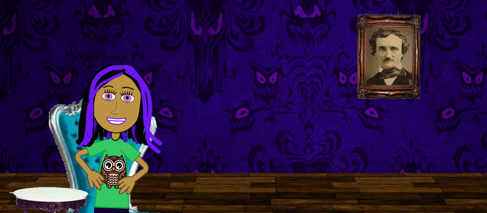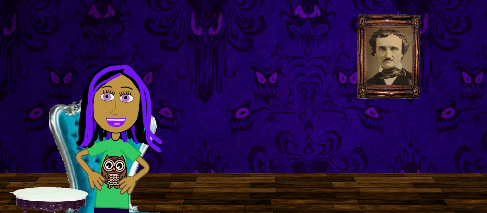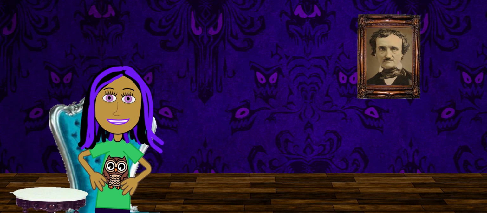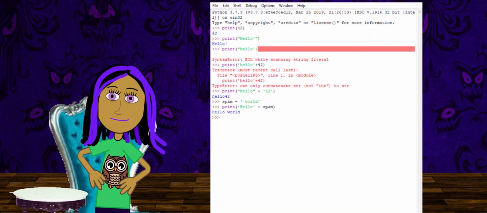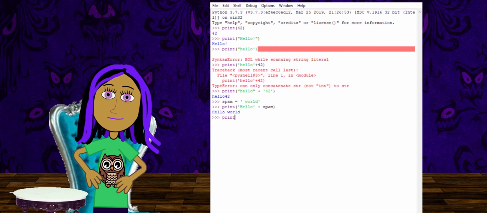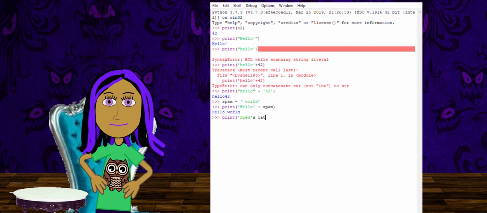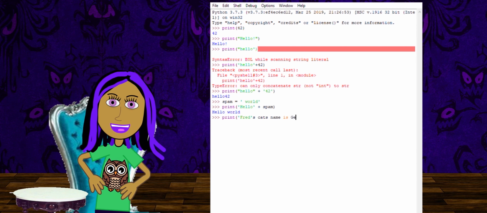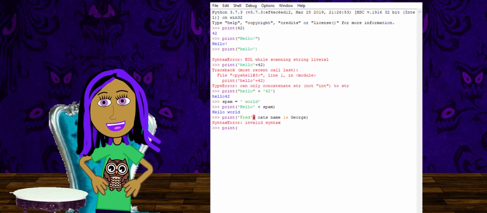Now that we have a decent handle on strings, let's play with the print function. A function has code that performs some sort of task. In this case, it'll print whatever's inside its parentheses. Kinda. Here's what I mean. You can link strings and variables, so long as the variable is holding a string. You can use single or double quotes to run the function, just don't mix them up. And here's what I mean by kinda.